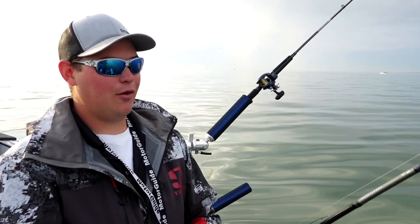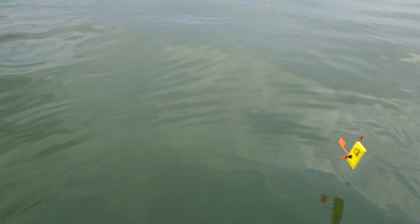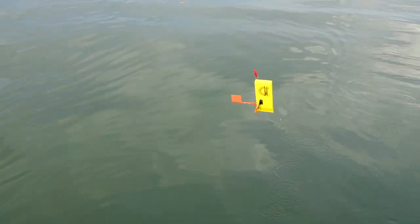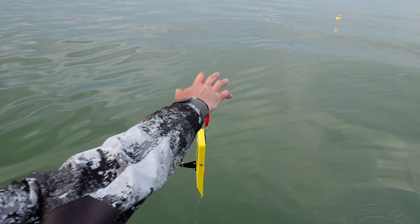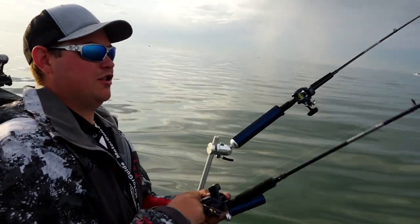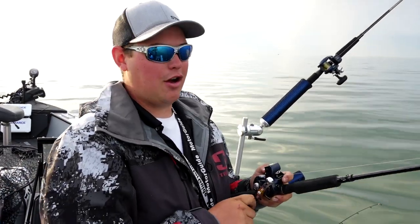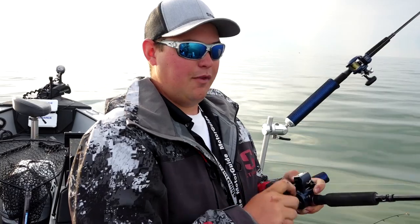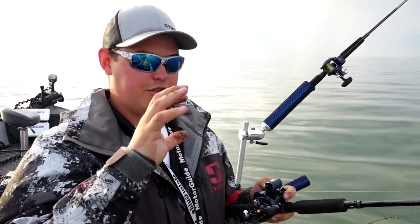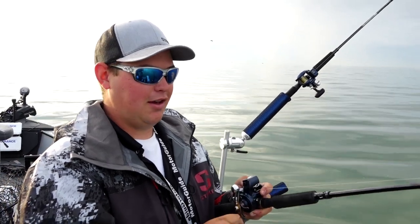He didn't eat it right away, but this is the cool thing about tattle flags, you can see those bites. And you can kind of play with the fish and get them to bite it. Today it's flat calm, so I think there's going to be a lot of that today where you see those fish bite, but they don't necessarily hit it very hard. And you can drop that board back, and basically what you're doing is you're just dropping that crawler harness right in their face again, and they can't resist that. They got to come back and hit it.